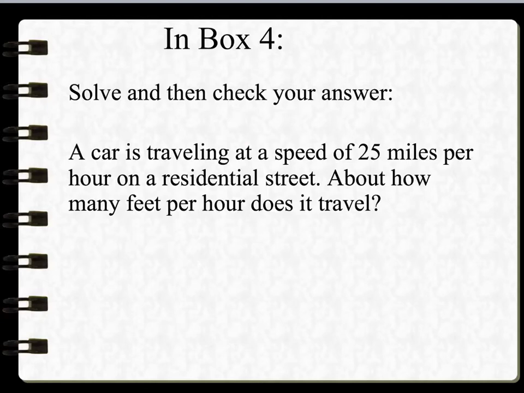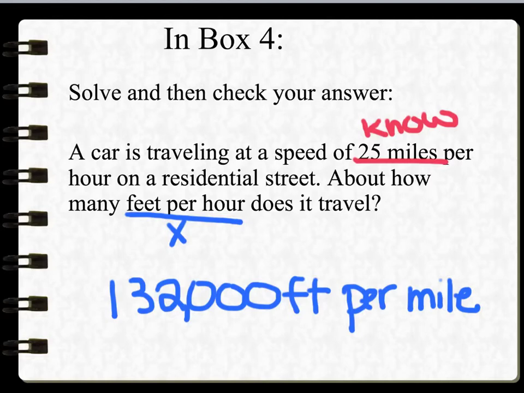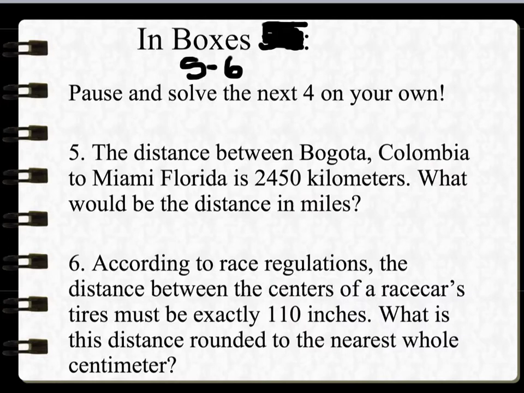Ready, pause. The correct answer should be 132,000 feet per mile. If you got it correct, give yourself a check mark. If not, go back, check your work until you get the right answer. And if you've gotten this far, you can solve the next 2 problems in boxes 5 and 6.